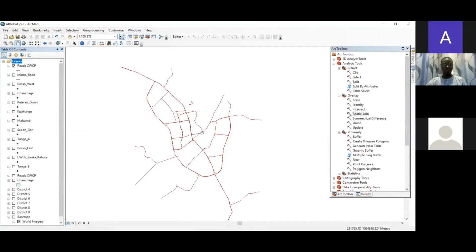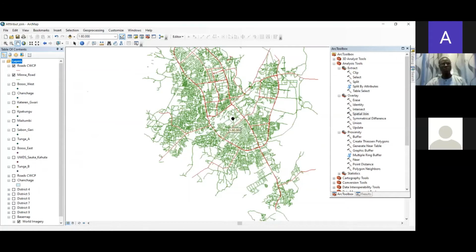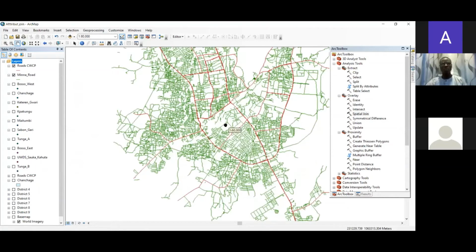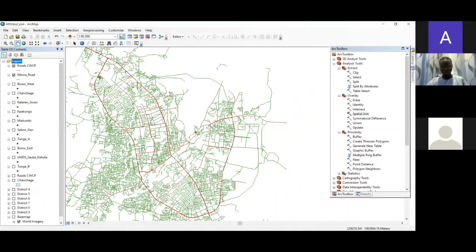If I bring the satellite image, it will slow the processing. But if you know Minna, this is the street map, with the roads that also include some minor roads within Minna, the capital of Niger State.